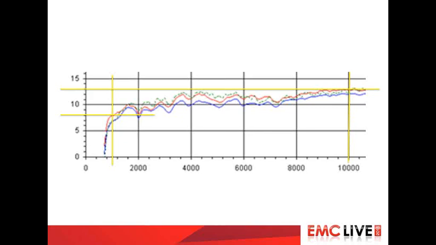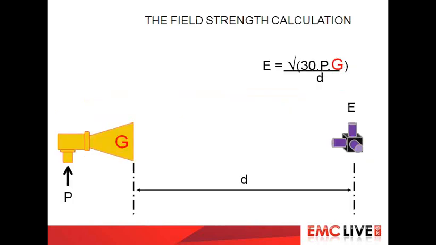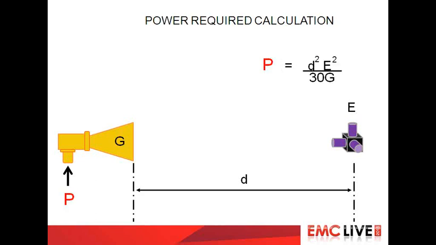And so I think we've pretty much described gain there. Let's rearrange this equation because we're designing a system and we need to know how much power to put into this antenna to achieve our 18 volts per meter at the bore side at least. So by simple rearrangement of the equation to make P the subject, we end up with the power required at the antenna connector is equal to the distance squared times the volts per meter squared, all upon 30 times the gain, and that's the linear gain of the antenna.